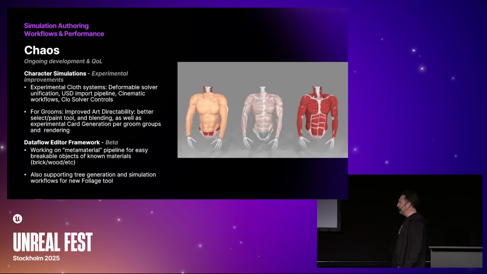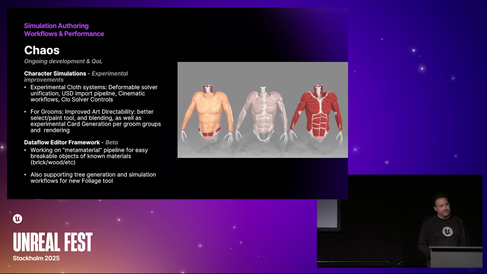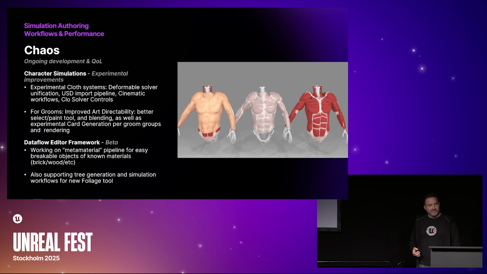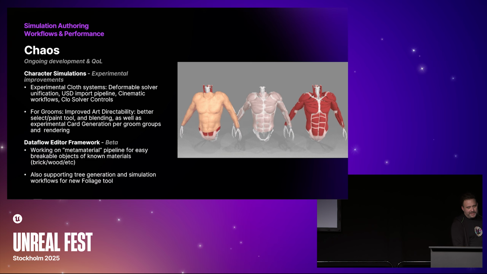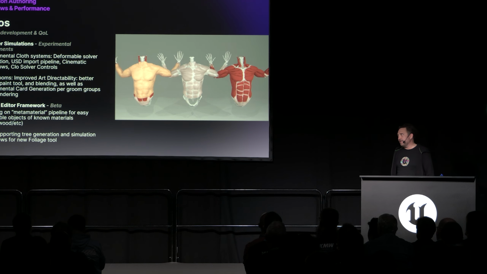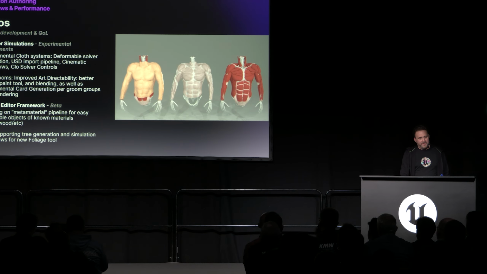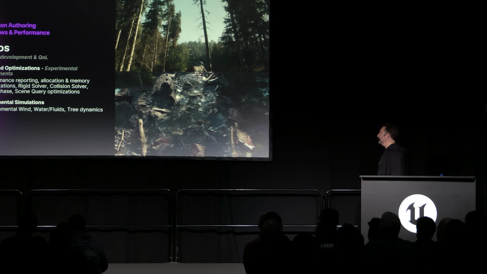Data flow is this authoring framework which you can use to make procedural systems really quickly, and that's a really powerful tool to build up physics sims and setups and all that. So it's a great way for your tech artists and tech designers to look at and build complex systems. So yeah, a bunch of things there, like extending things in destruction, and also looking at how we can turn this into simulation of fields and foliage and those kinds of things.